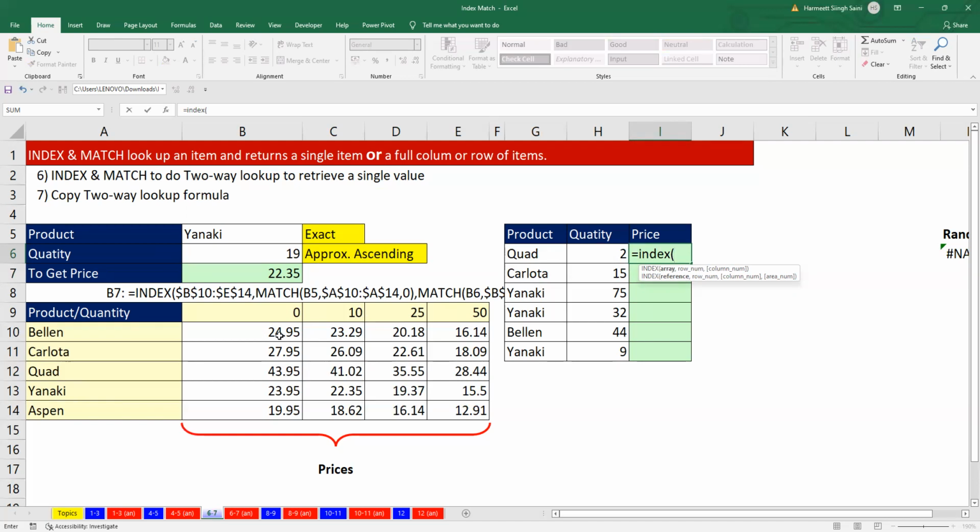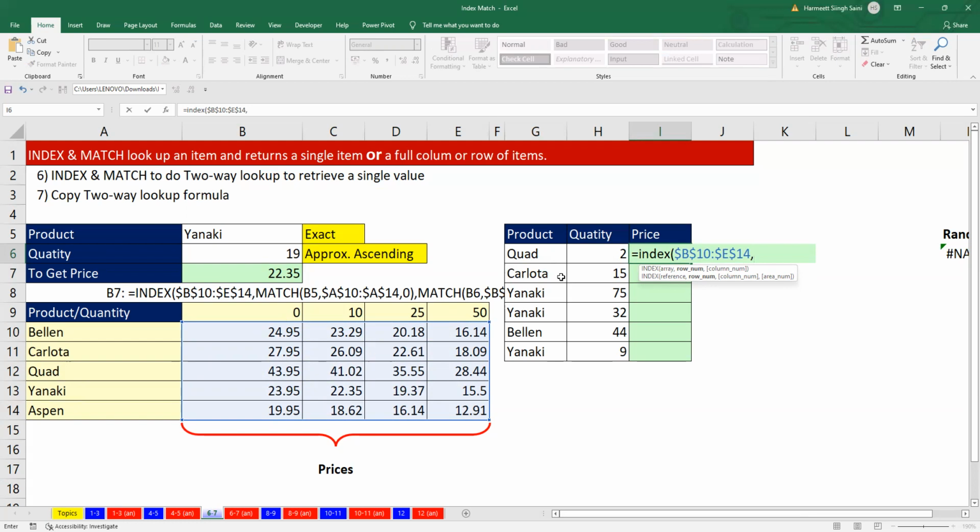See, my array starts first from B10, right? B10, say yes. E14, right? Correct. Both agree कि ये मेरा array होगा, right? Correct. Okay, I lock this array. Okay, now I move to row number. Row number, I know my row numbers, I can get it from the product.